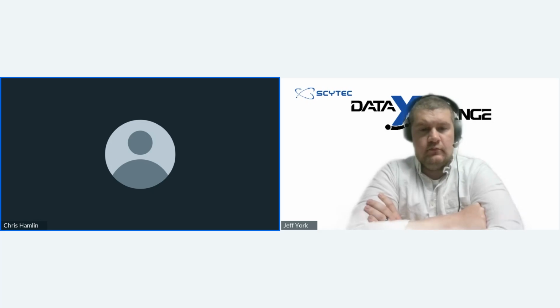So a lot of these real-time views can be displayed through the data display option, so you can go into the browser, or you can even install the Data Exchange client on that computer and run it that way. We do have clients running data display views through the built-in web browser on their TVs, so it is possible to do that as well. Whatever manufacturer TV they're using needs to basically support a Chrome or Chromium based browser. That's what's supported by the Data Exchange data display product. So if it's Chromium based and it can run Chrome, it can run the data display views that Jeff showed off today.